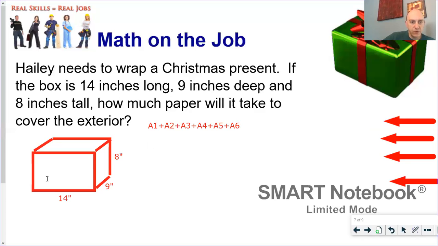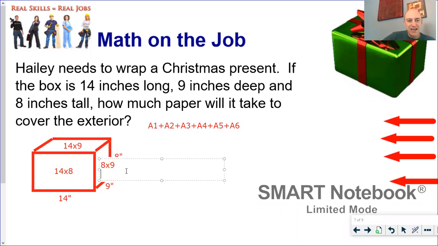So area of the front. What is my area of the front? This is going to be 14 by 9, right? This top part is going to be 9. Oh, no, sorry, this front, because this is 8 inches tall, this side is 8 inches here as well, isn't it? So this should really be 14 by 8. The top is 14 along the bottom, and this 9 inches is the same as this 9 inches here, so that's 14 by 9. And this side is 8 by 9.